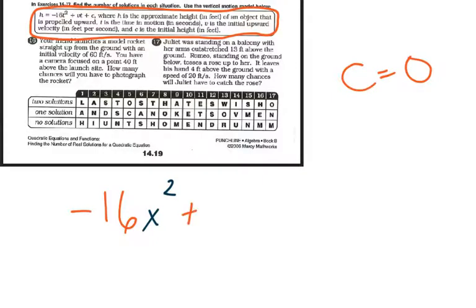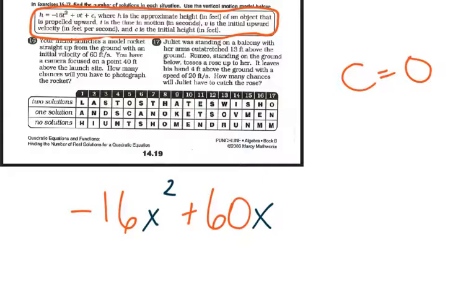Well, they've given us an equation up here. So if we read this, we'll have a much better chance of solving. So the formula or the equation that models this rocket is -16, and I'm just going to say x squared because I feel like t squared looks like a plus, and I'm just not going to do it. Okay, -16 x squared plus the velocity, which in this case is 60x.